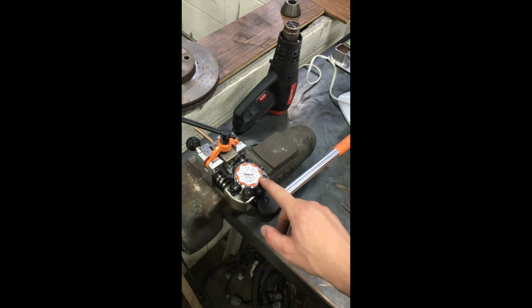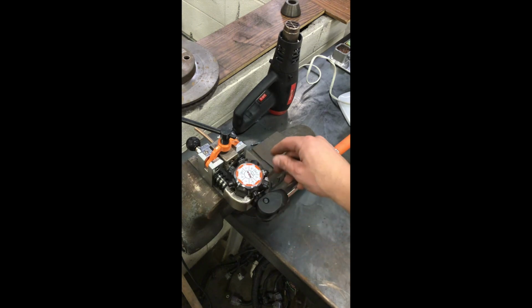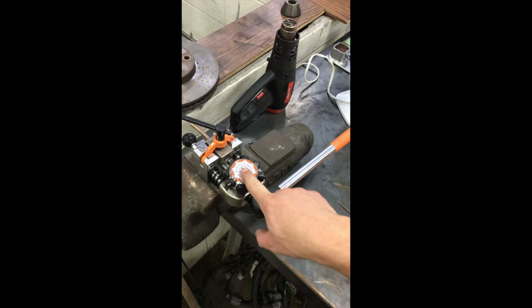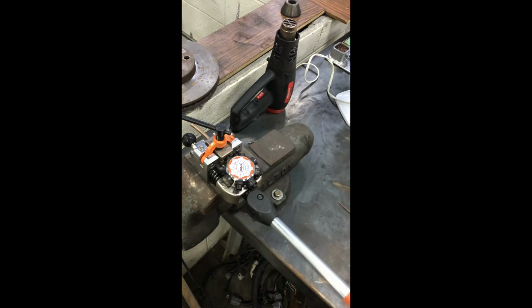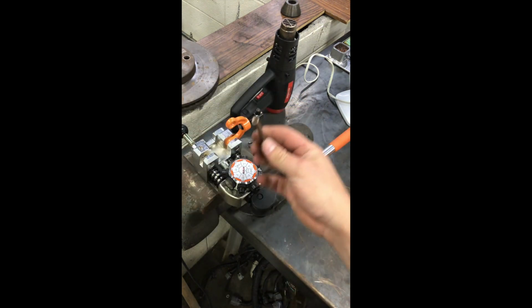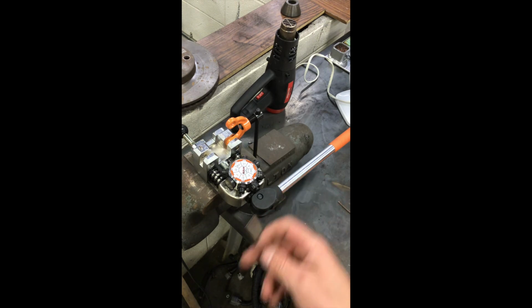Now we got 1/4 inch, so we got operation 1, OP1, 1/4 inch. Again, don't have to be muscle man, just push it till it stops. And then operation 2, 1/4 inch. Loosen this up, pull the pin out. There's our flare. We're gonna do the same thing on the other side.